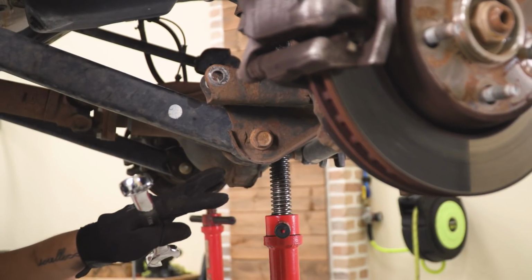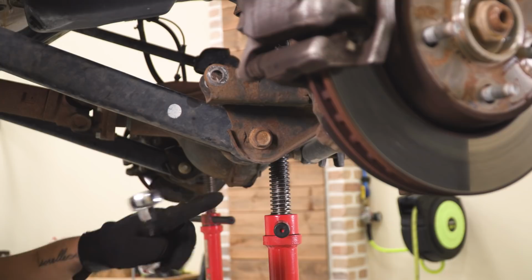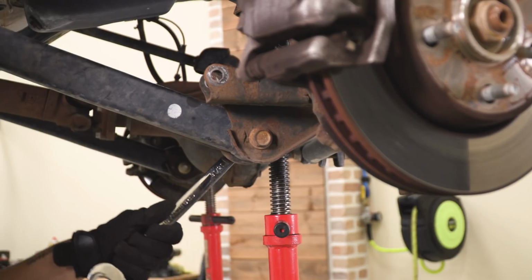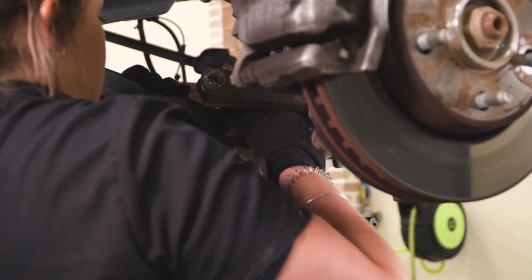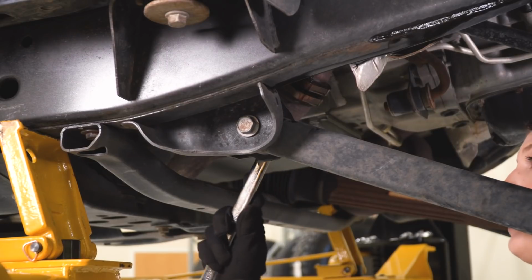So our next step is going to be to remove our control arms. So these are going to be the lower front control arms. I'm going to be using a 21mm socket on the bolt head side and a 13/16 inch wrench on the nut side. Then we can remove the top part of the mount.